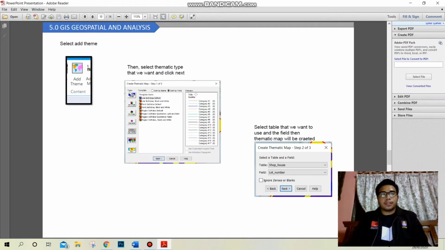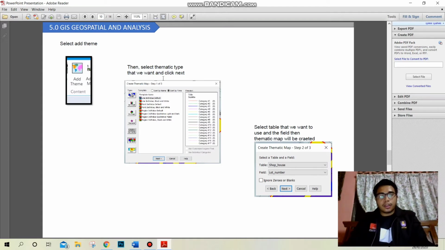Then for the GIS geospatial analysis, now I want to create the thematic mapping. To create the thematic mapping, in MapInfo, select add theme and then select the thematic type that we want and click next. You can see there are seven types of thematic.